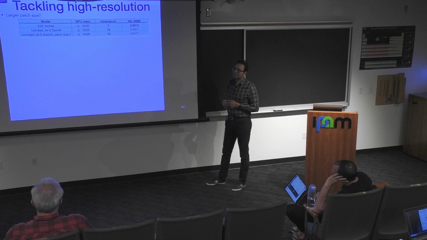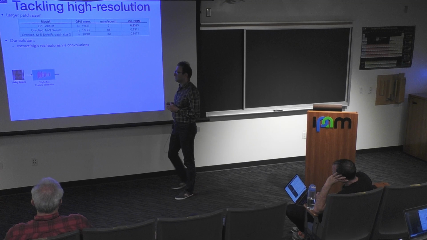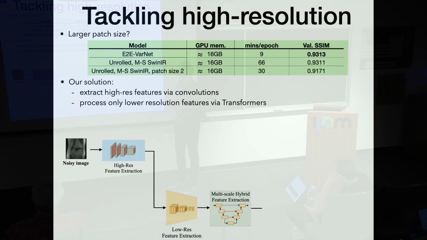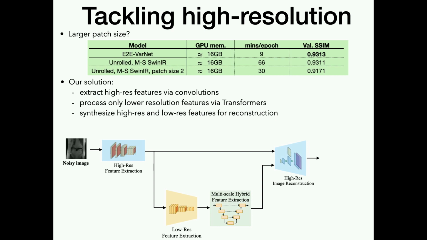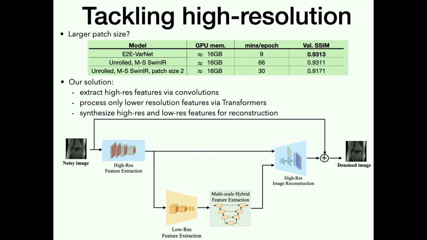So to deal with this issue, our solution was that we first extract some high resolution features via convolutions, then extract some lower resolution features. This is what we actually feed into the transformers, but then we combine them again with another convolutional architecture. And as is also common in this area, we also wrap it into a residual network. And so this is our building block now. This is the HUMUS-Net. So it has the multi-scale property from UNet, but also some of the properties of transformers.